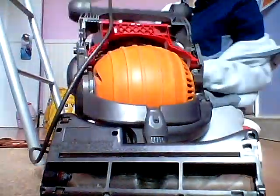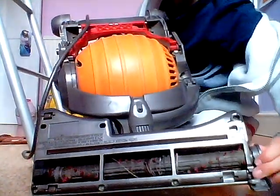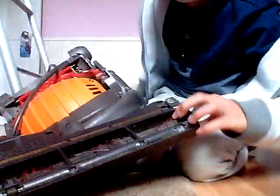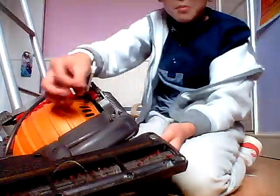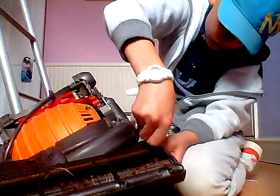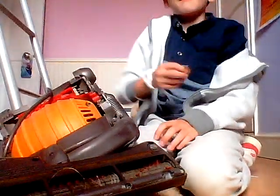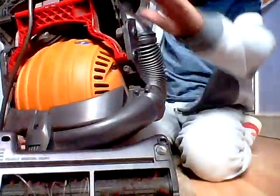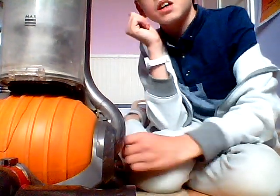So next we're just going to reverse our steps. You need to make sure you have the end cap piece on. Thread it through. Thread it in. Just push it in. And it's all done. So, that was the Dyson. Let me just stand it up. This is the Dyson DC24. It's not really a review. It was just to show you what's on it and how it works.